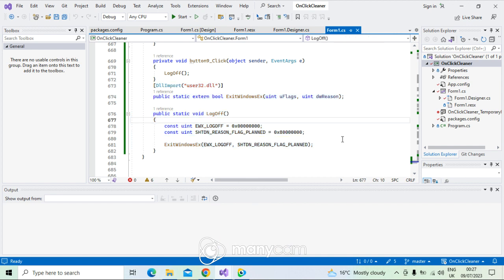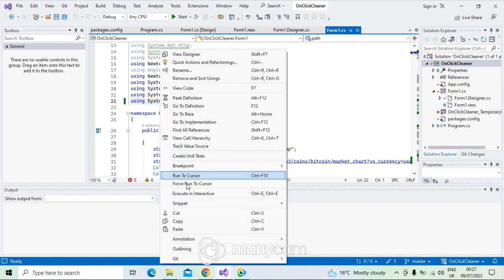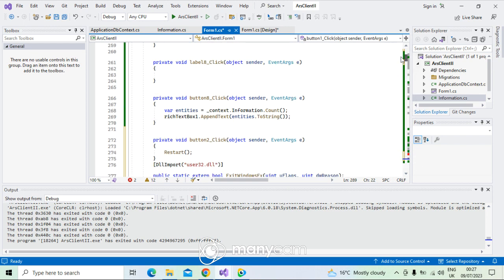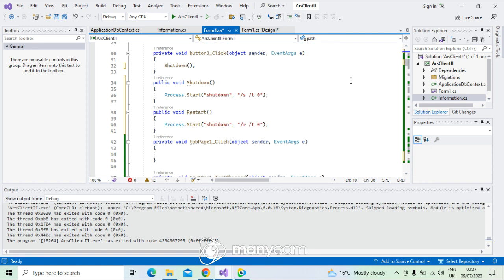Let me check what the problem is. Let me copy this, and then let me see where I'm putting this here. Okay, all errors gone, and now we have implemented those three.